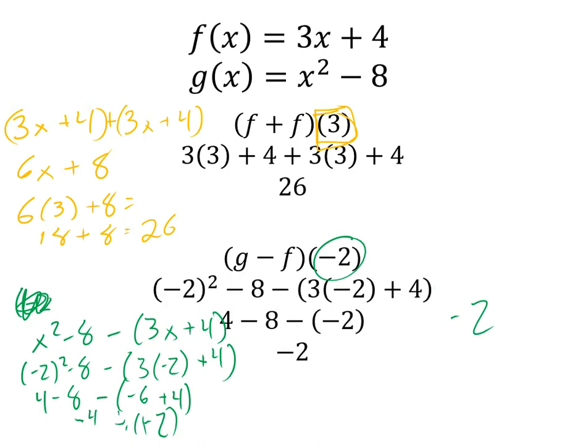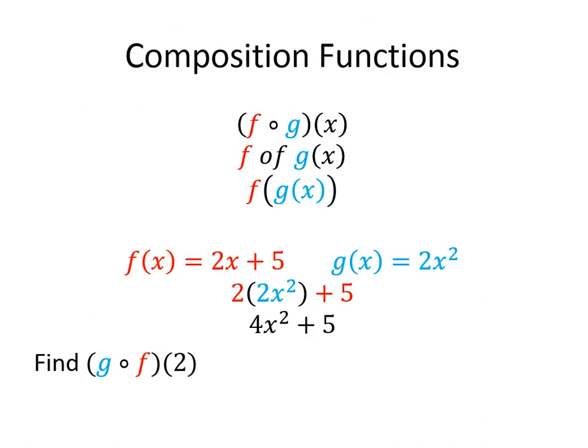Okay. So that would be the other way, is that you plug in that number right away for the variables, and then just simplify it down. Either way works fine. They both work perfectly well. If you want to combine the originals first, and then plug a number in, that works. If you want to plug the number in and then combine, that works too. It's up to you.